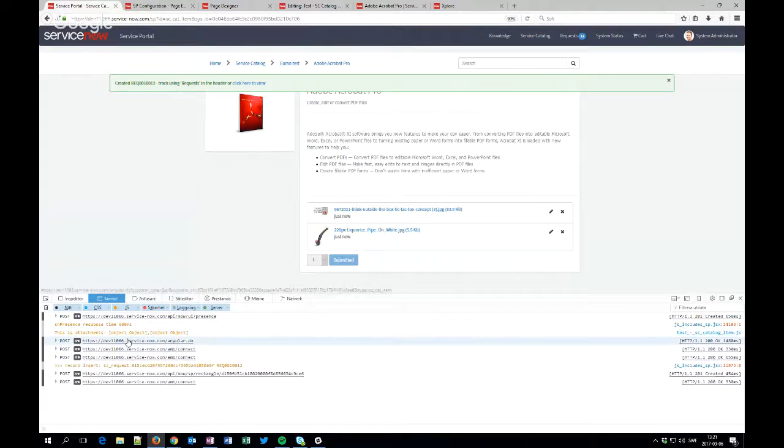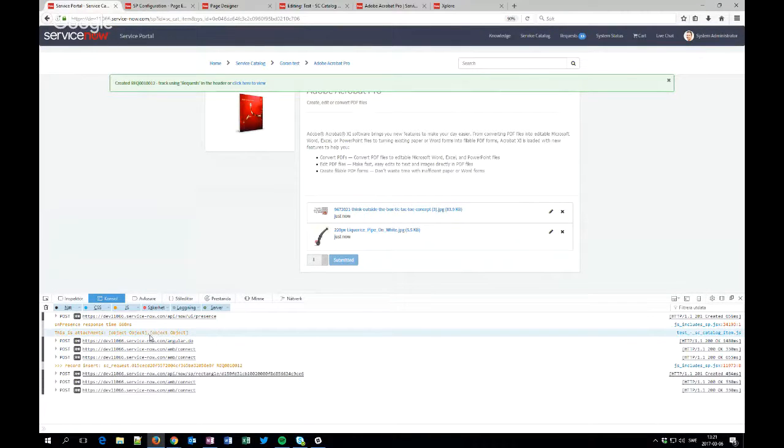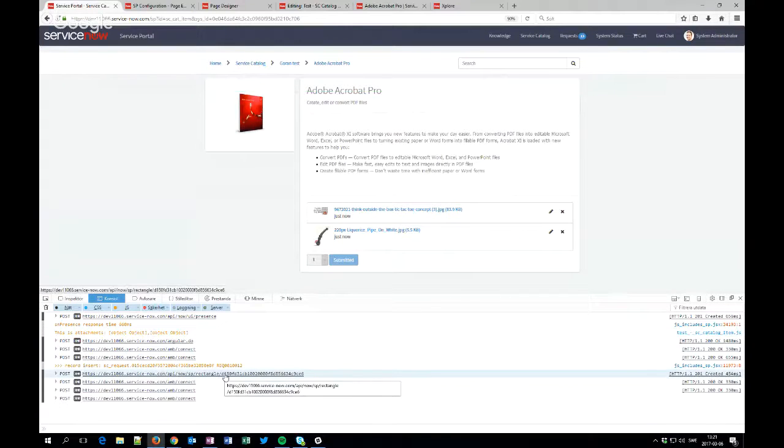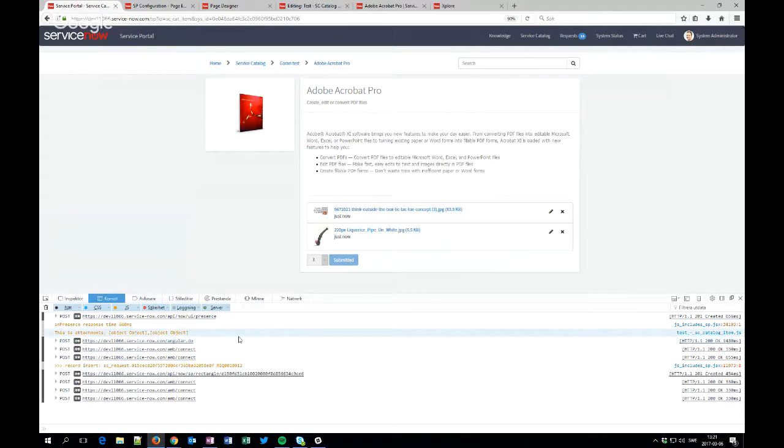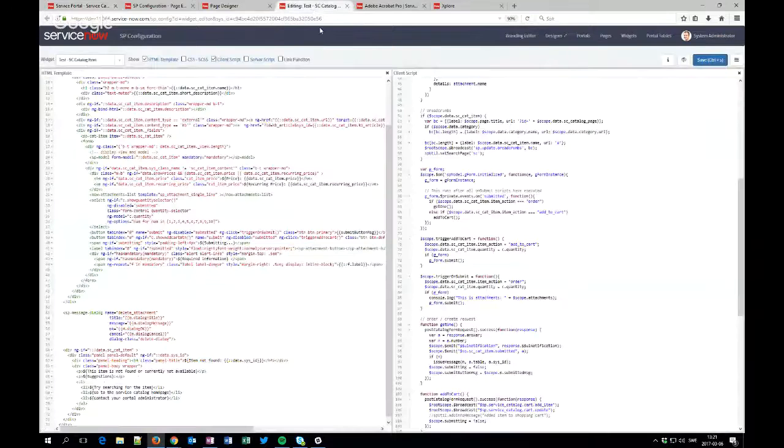And we see it's got an object, semicolon object. So it seems to be an array at least. Let's just verify that one. What we can do then is, let's find the widget. That's the one.